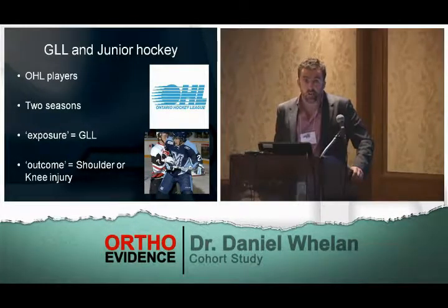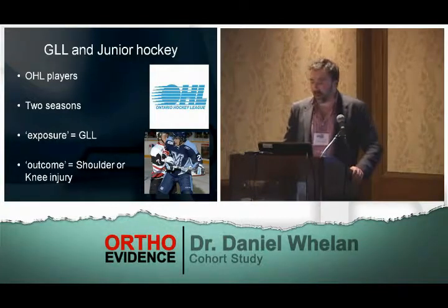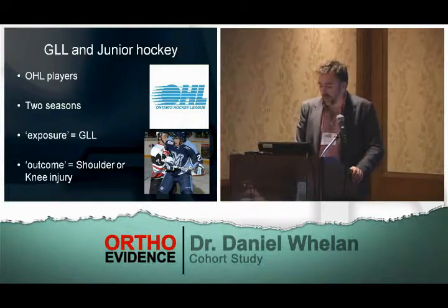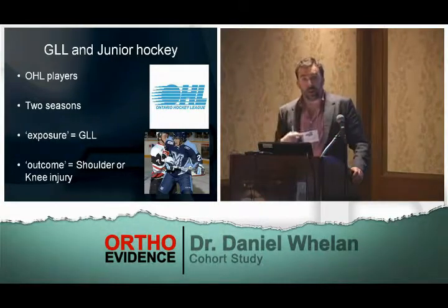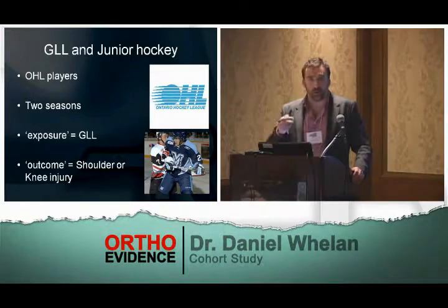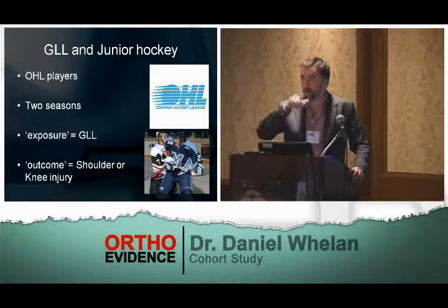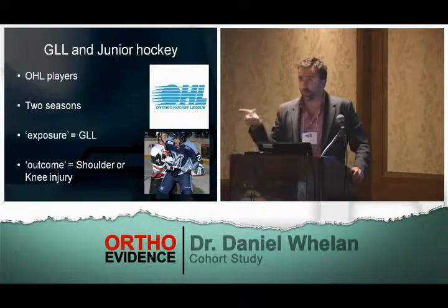It's still an ongoing study, I should say, so I don't really have data to present. I'm just presenting the research methodology. But the test for loose jointedness is pretty quick, and the OHL is required to report outcomes. So they report whether or not patients have shoulder or knee injuries on a weekly basis. So we can follow that along and try to find out how many patients who had the loose jointed problem or the exposure eventually ended up with the outcome, which was knee or shoulder injury.